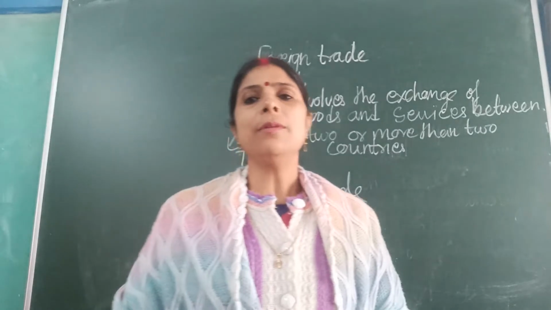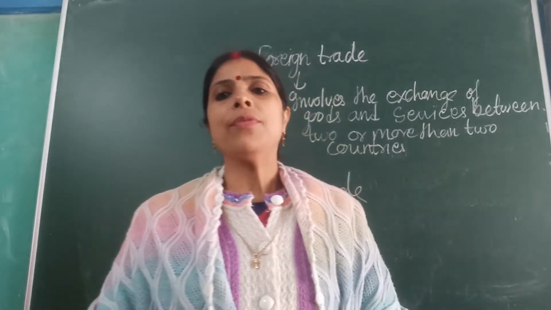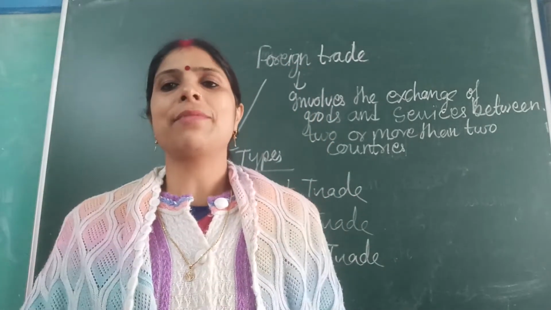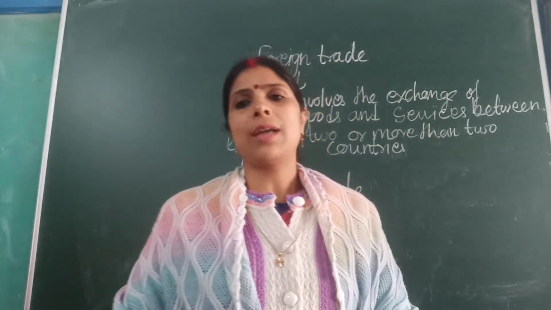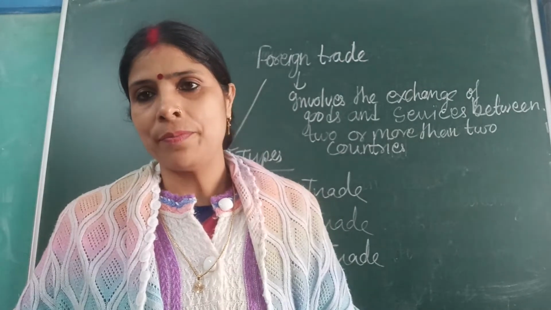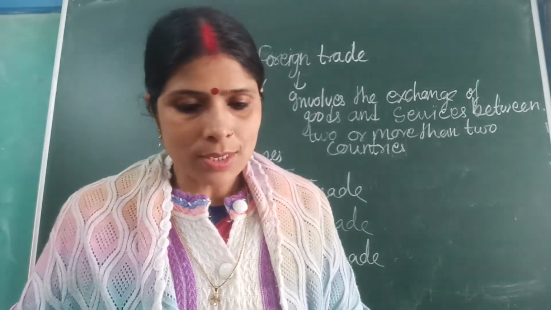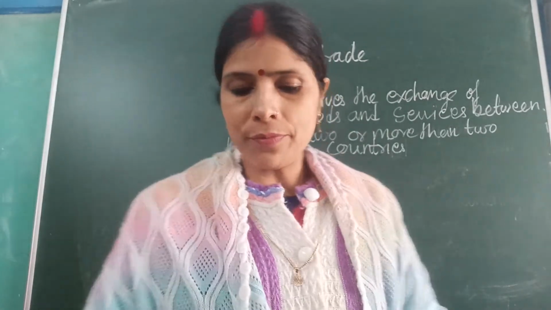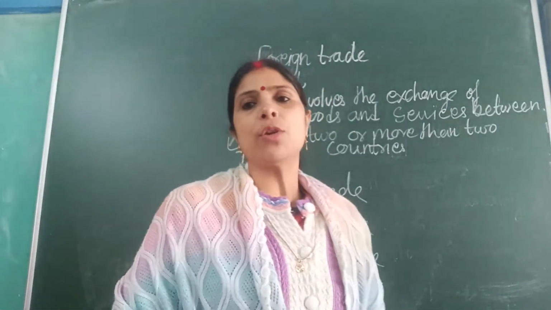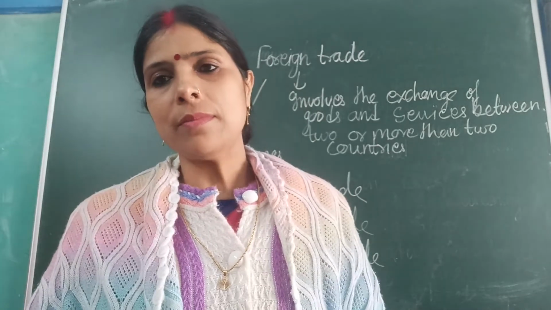Now let us move towards the characteristics of foreign trade. Now there are several characteristics. Already we have discussed so many points related to the characteristics in the meaning itself. Now let us go through the points. You can see 8 points are given as the characteristics. The very first point is related to territorial specialization.